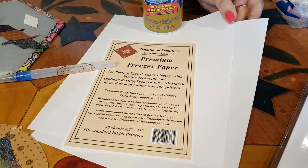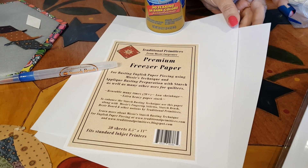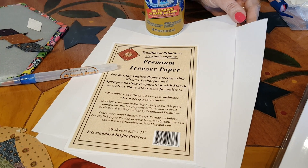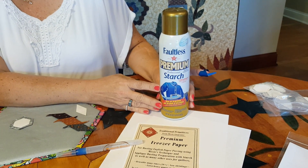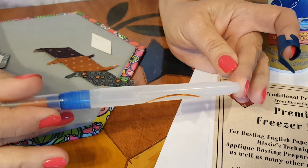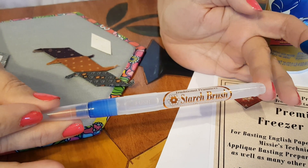It doesn't shrink and distort near as fast as others. I've counted 20 times and stopped counting and it just keeps on working. I'm also using regular starch — this is just starch we use on laundry to get out wrinkles. I put the starch in the handle of my starch brush; you can see it sloshing in the handle there.